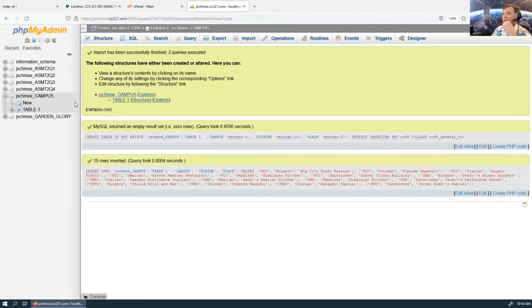And we see now it's all inserted in there. It's called table 1. Let's click on operations, no, options, right here.